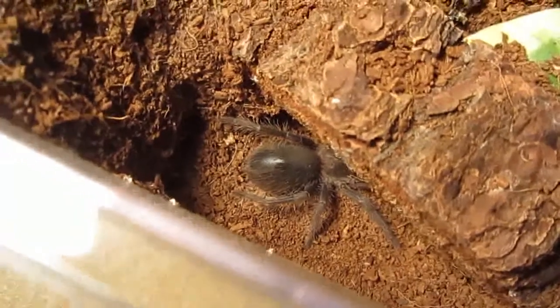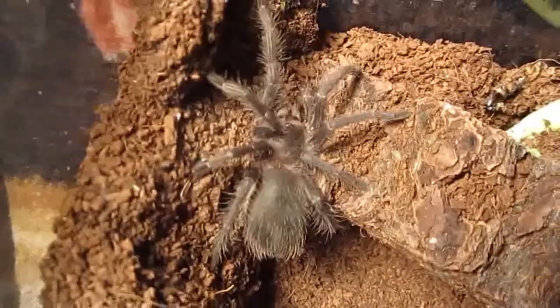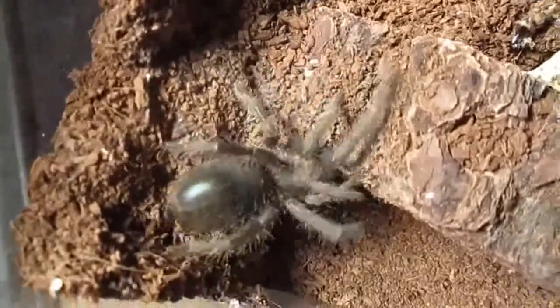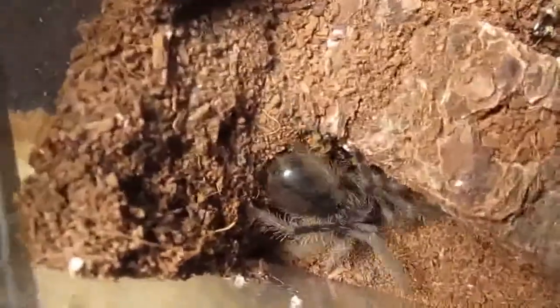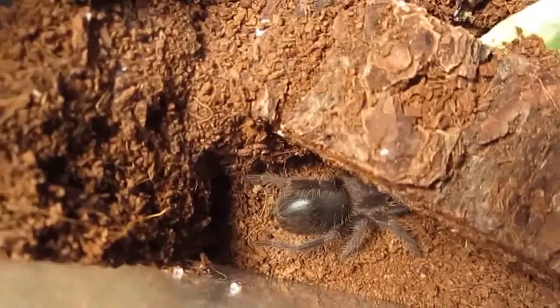Alright. Lasiodora parahybana is in pre-molt, so we won't be feeding this one today. But here's a good look. See how dark and swollen that abdomen is? Definitely gonna molt. Probably will be my next T to molt.